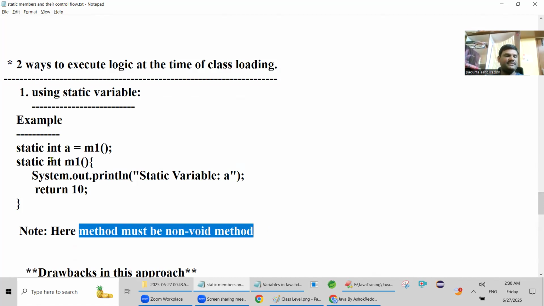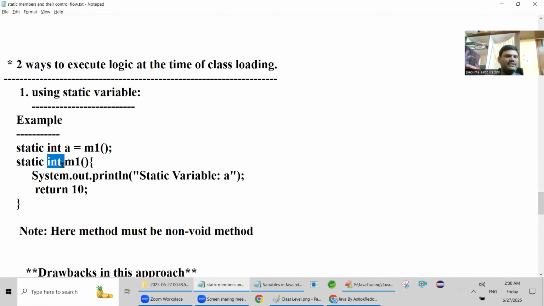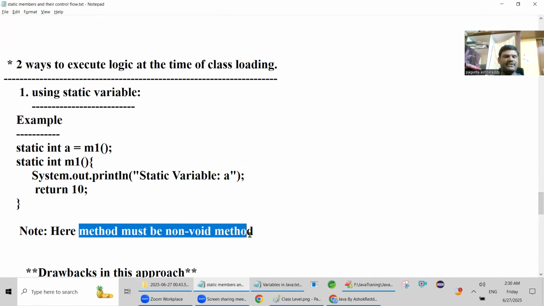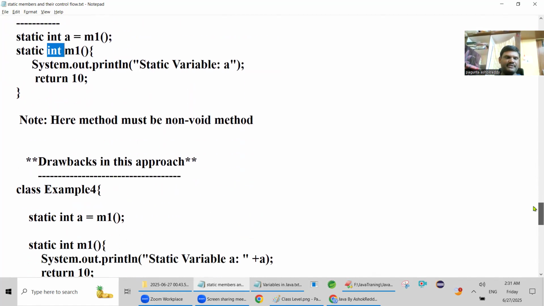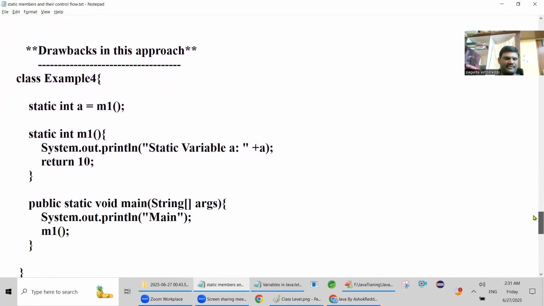The return type is int. A static method must always be a non-void method. Why am I saying non-void method? There is one drawback here. I'm going to explain it, don't worry.